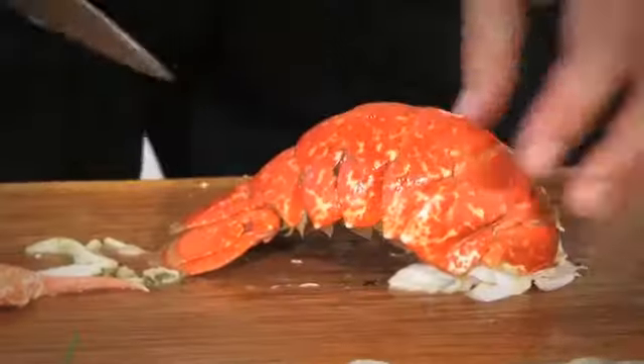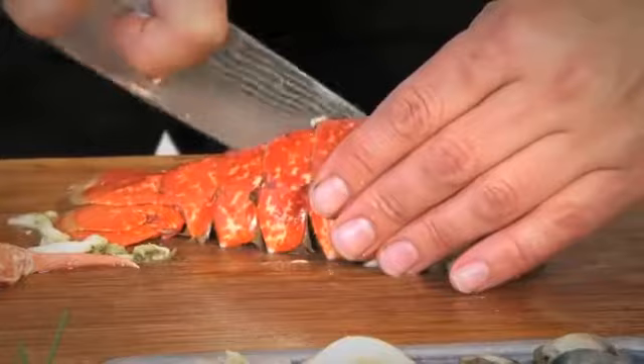With a freshly cooked lobster like this, it's still warm, so it's quite easy to get it out of the shell. The tail I'm actually going to keep in the shell, so it stays nice and moist and also looks a bit more generous on the plate. With a heavy knife, just crack through the shell.